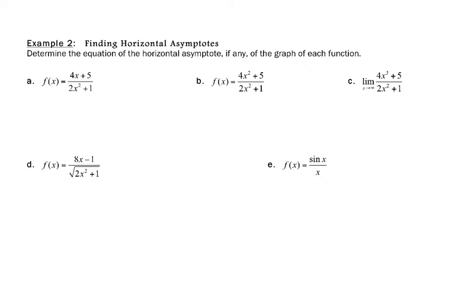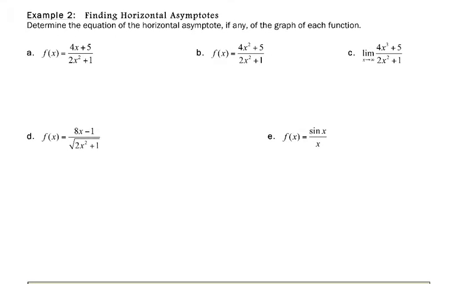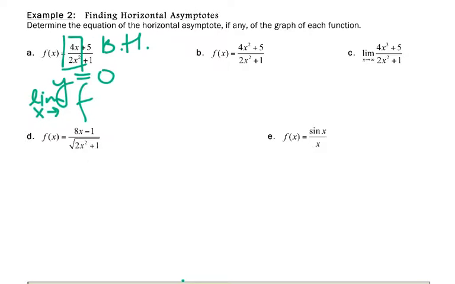Alright, next page. So let's put what we know about horizontal asymptotes to work. In pre-calc, we talked about top-heavy, bottom-heavy, and balanced equations. We're going to do the same thing here. So looking at A, this is bottom-heavy. The degree is bigger on the bottom than it is on the top. That means that our horizontal asymptote is 0. Now remember, this is the same thing as saying the limit of the function f of x as we go to plus or minus infinity for x is equal to 0. It means the same thing.